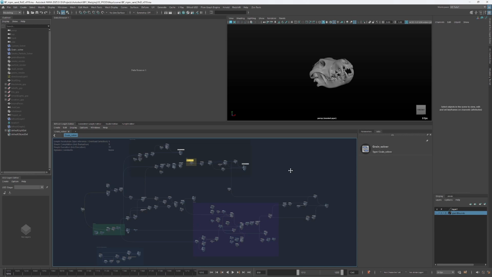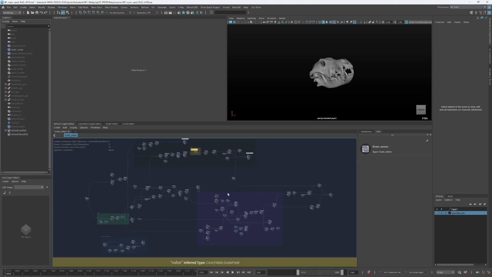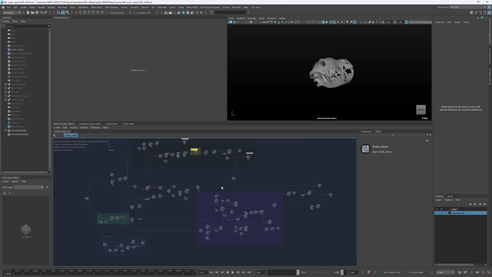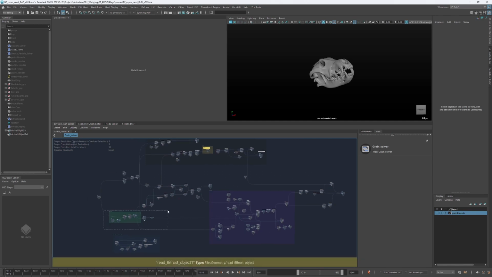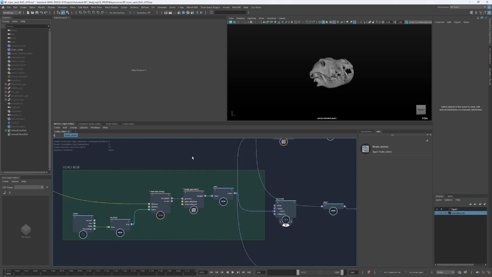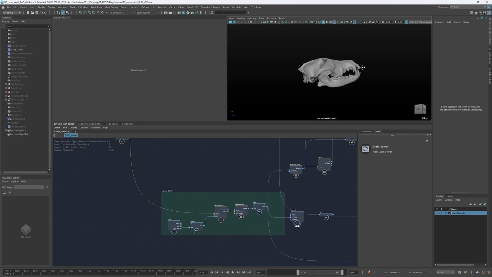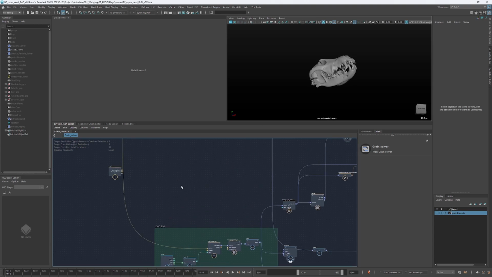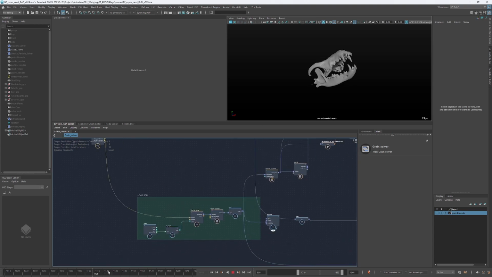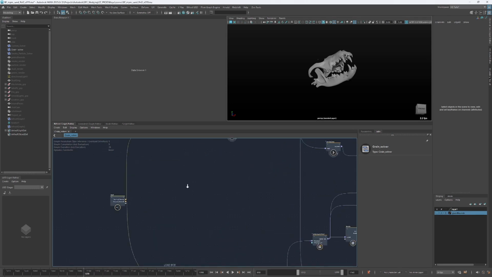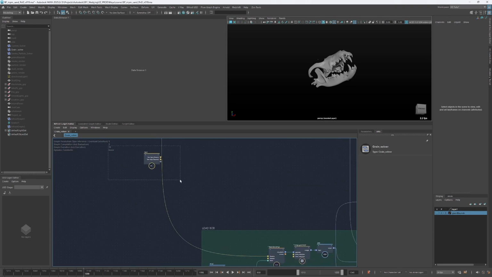Right, let's move out of the way, and then as you can see, this is the graph. It's not really that complicated at all. It's pretty straightforward, really. This is where the grains happen, and we are not doing anything complicated here. But let's get started. Here I'm just loading the cache, where the disintegration happens. If we look at this, you can see that it's animated and disintegrating. I'll explain this a little bit later.